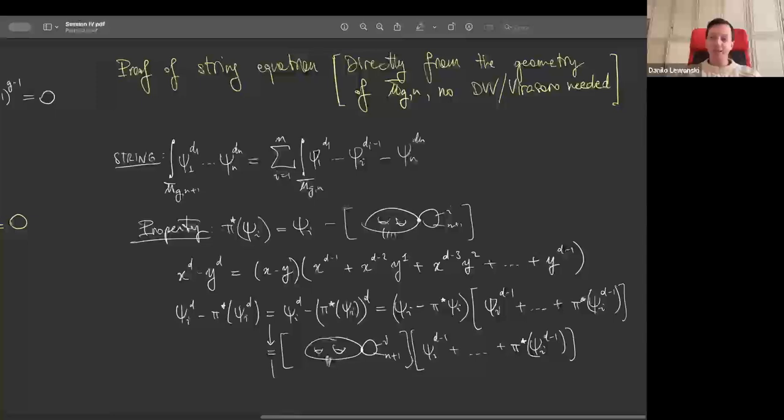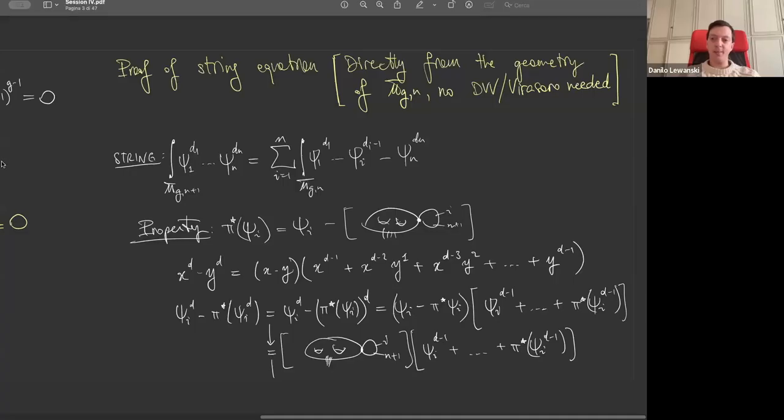And also, of course, I would love to show you how to prove the string equation directly from the geometry of M_g,n bar, because this is very instructive. This is a very typical exercise in the moduli space of curves. It's also done on the limited FunkyNodes, of course. It's one of these computations that you do once, but then it means that you really learned how to use these tricks on the moduli space of curves.